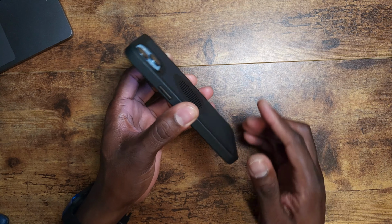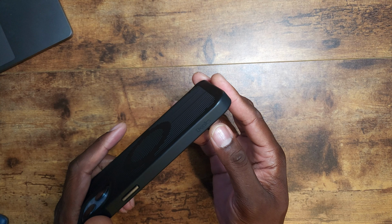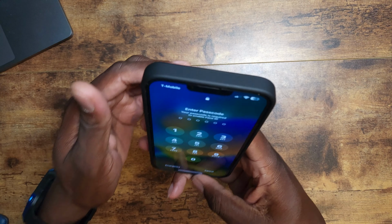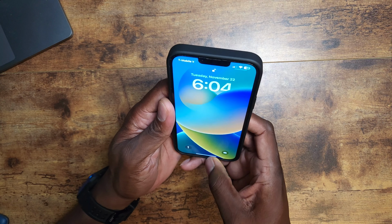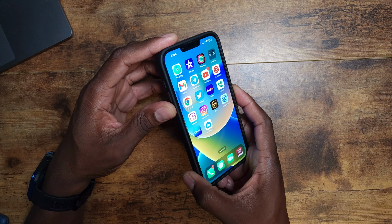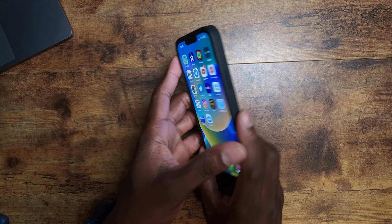Not a lot of grip on the sides. That would have been nice for a little bit more grippiness on the sides. But it in fact does feel fairly well. It's very, very nice. So let's go ahead and unlock it here. And then we're going to go ahead and check the travel and feedback on the buttons here. Yep. Looking good. Everything's nice and tight.